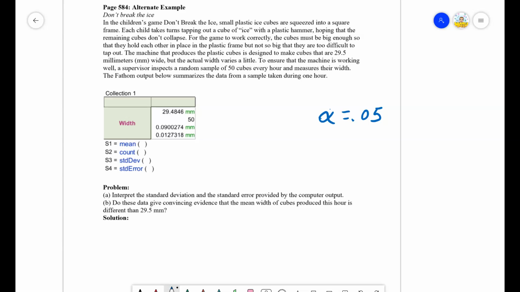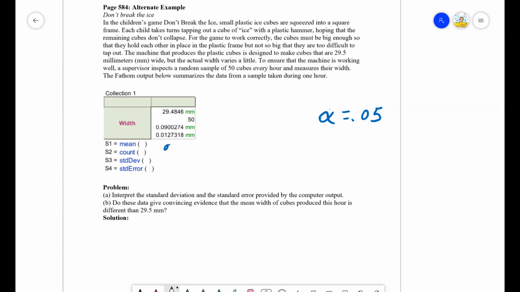Remember, with two tails, this 5% gets divided by 2. So just like a 95% confidence interval, 2.5% in each tail. Okay. If alpha is 10% two-tailed, that's like a 90% confidence interval, and so on. 1% would be analogous to 99%. So the first question should be review.